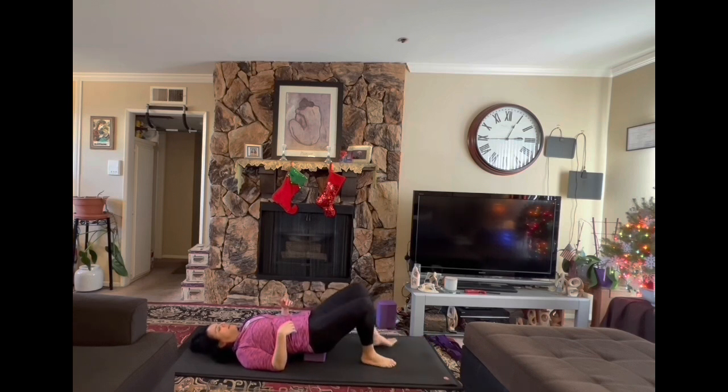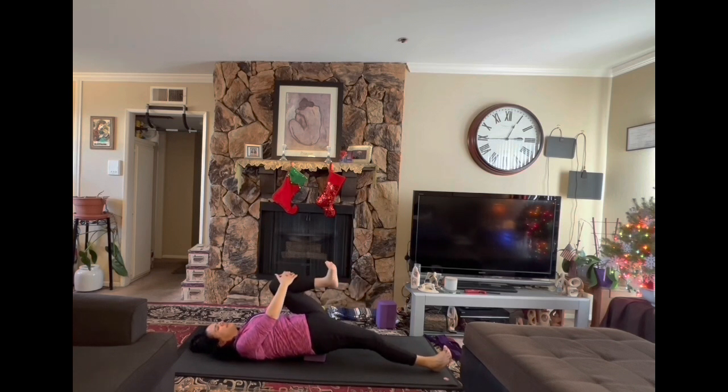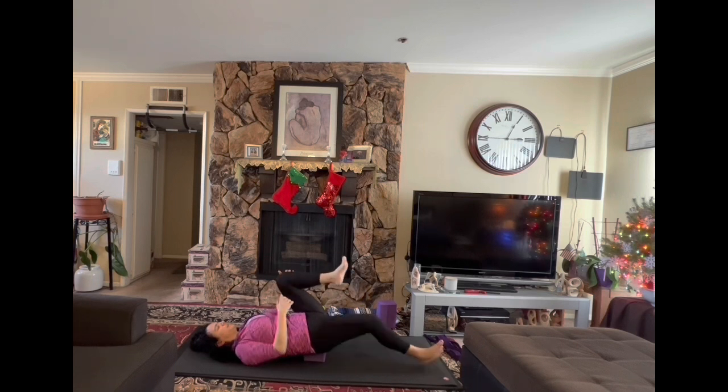Let's change sides. Let's point and flex, point and flex. Point and flex, point and flex. Inhale and exhale. We can make circles with the foot, change the direction of the circles.